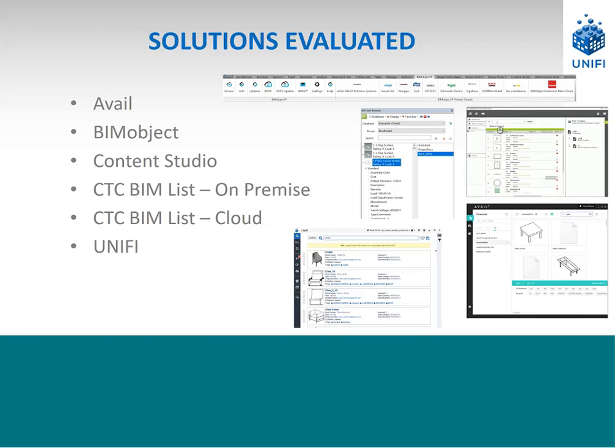The add-in that people are using to interact with, whether it's the on-premise, the Revit server version or the cloud version, the user experience is very much the same. The other three, Avail, Content Studio, and Unify, they each are quite powerful in their own respect, and they have a large user base around the world. So they were a no-brainer to include here.